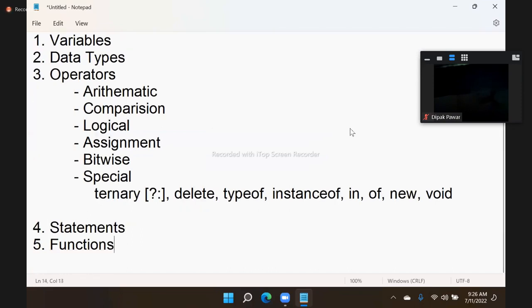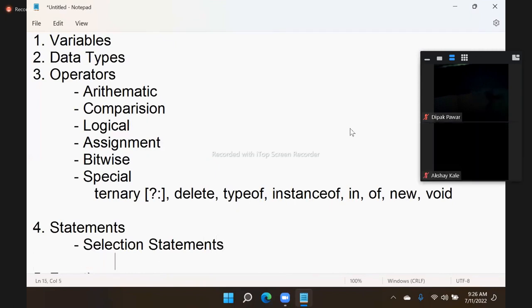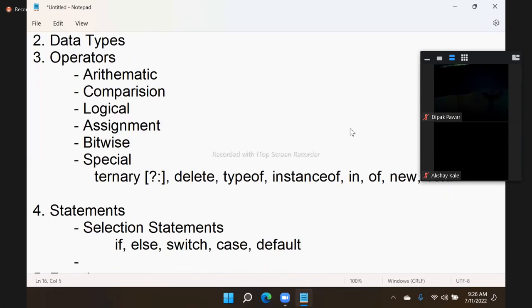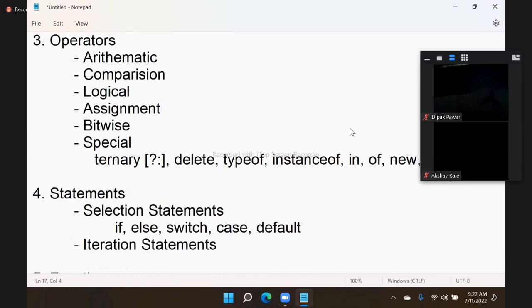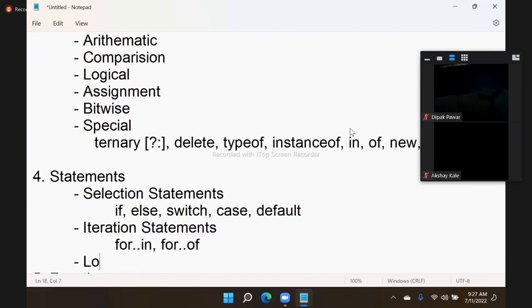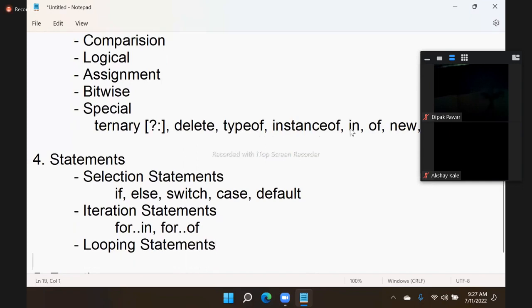Next, statements are also the same. Statements means we have selection statements. Selection statements means if, else, switch, case, default. We have iteration statements, like for in and for of. Looping statements like for, while, do while.